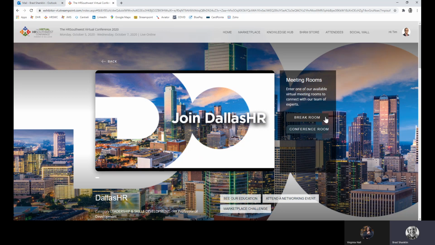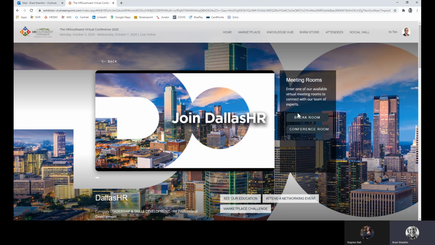Group rooms, or this break room in this example, are best used if you have a presentation to provide live to the attendees. If you want a more intimate, smaller room, the private meeting rooms, or in this case, renamed conference room, are for up to 4 total people, including you as one of the booth staff members. This is where you can have the more one-on-one kinds of conversations throughout the 3-day conference.